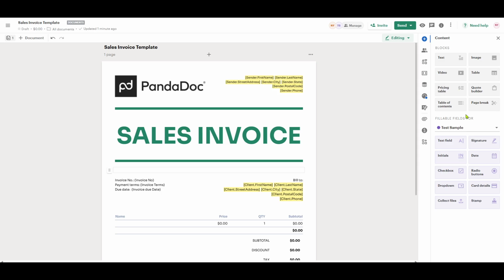Now that your document is ready, it's time to put one of PandaDoc's standout features to work, the eSign functionality. With just a few clicks, you can send your document out for signatures, which is especially useful for closing deals and contracts fast. You'll also be able to track the progress of your documents seamlessly, and there you have it.